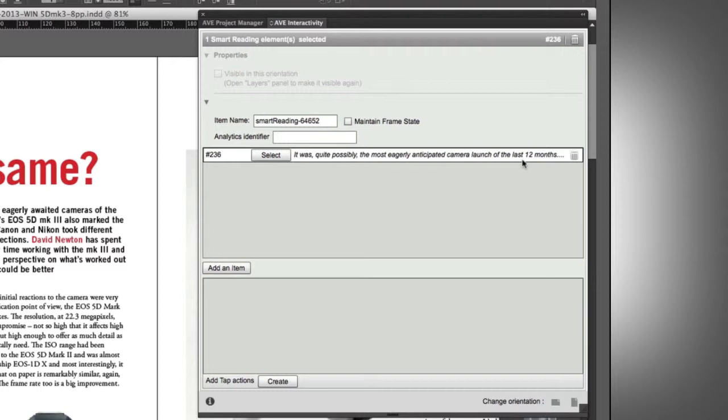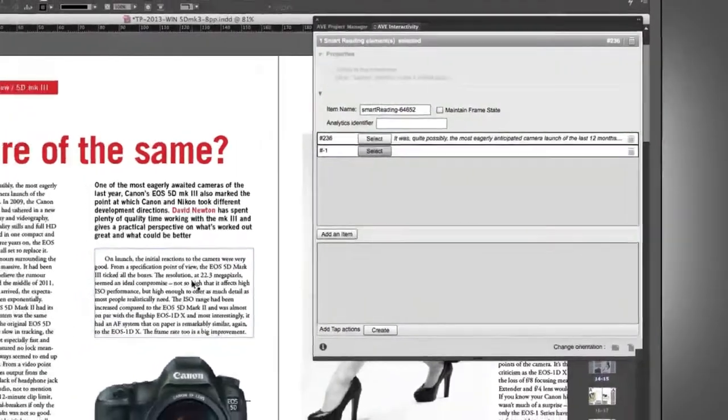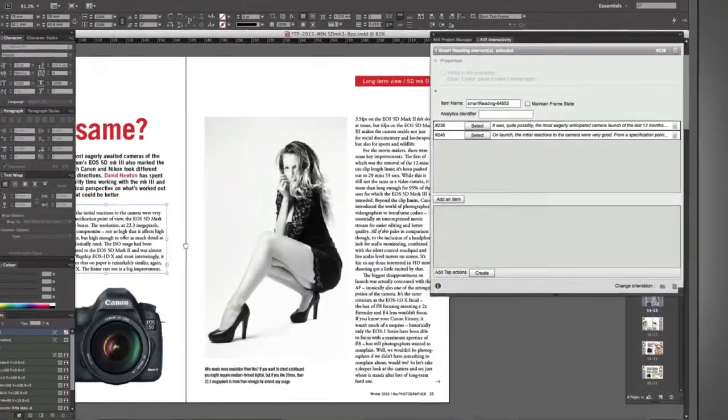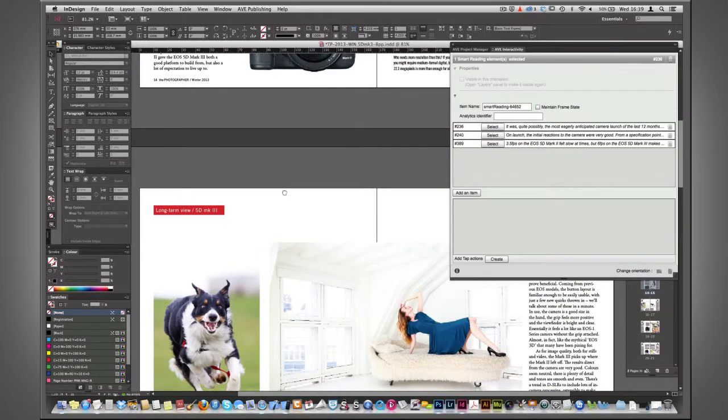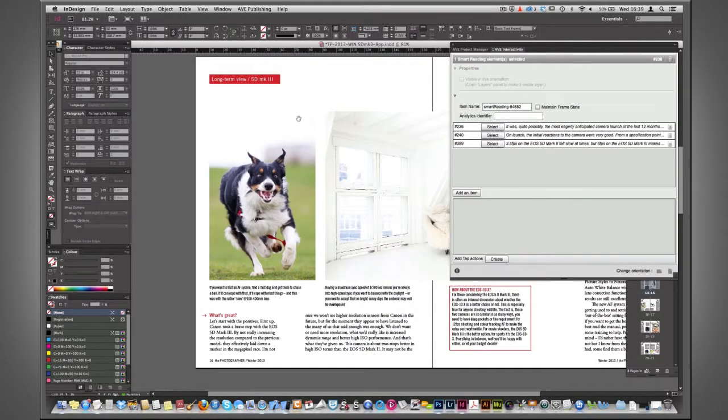Now what we want to do is actually create a path that follows the way that the text frames are linked together anyway. So if you're used to using text links from one box to another all the way through an article, this will come very, very naturally. So simply we add another item and we press the select button, and then we select the next box that it's going to go to. We move across, and if we want to then make the reader go up to the top right, we have another item and we press the select button and we choose that one. And so on and so forth, you would move through the article. Now, it could be that you want the reader then to look at a picture with a caption and so on, and so you'd select this one.